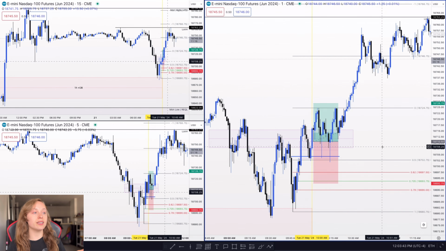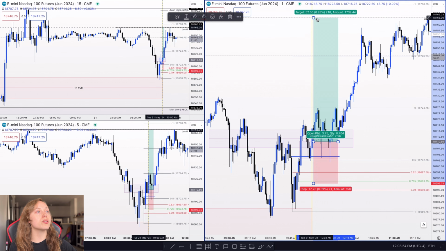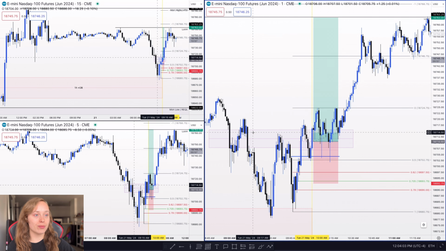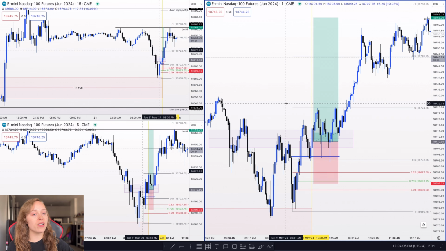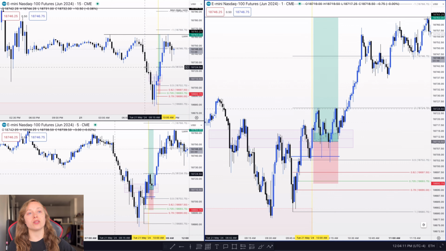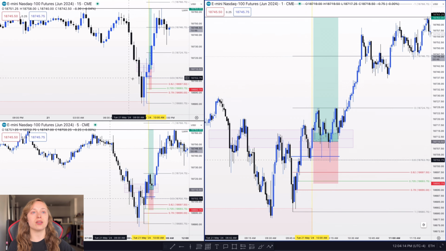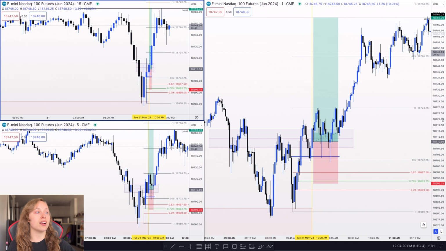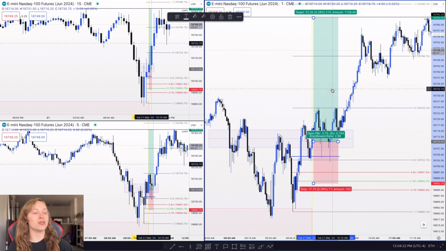So we could have completely entered here because it had our 1 minute fair value gap aligned with our 5 minute order block. And our draw on liquidity was of course the London highs, right? So this would have been a perfectly fine trade to take. However, the analysis paralysis got me, and the fact that we were waiting for this 15-minute fair value gap to either close above or see a respect of it and move lower had us a little bit stumped this morning. So you can see it up here, right? We were still not closing above it. We were just wicking above it, and that stopped us from getting into this trade.